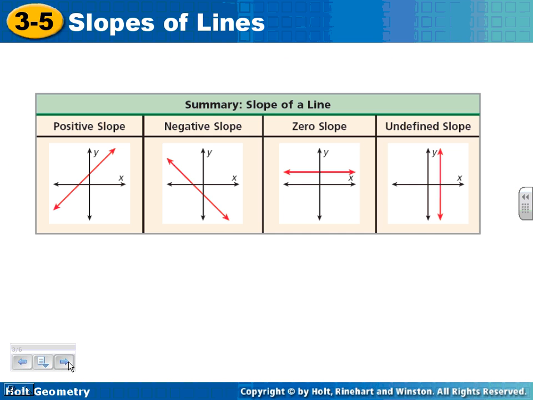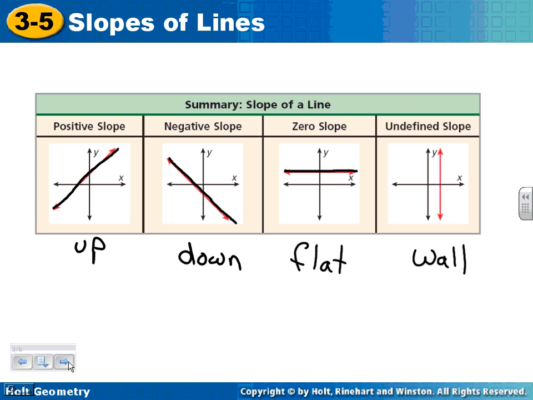The next slide. You need to know positive slope. This is positive slope. It goes uphill. Negative slope goes downhill. A 0 slope, that was what we just found in the previous slide. It's flat. Spelled that wrong. Spelled it wrong again. I can't write today. The studio audience is making me nervous. Flat. And then the undefined, think of like a wall. It goes straight up and down.